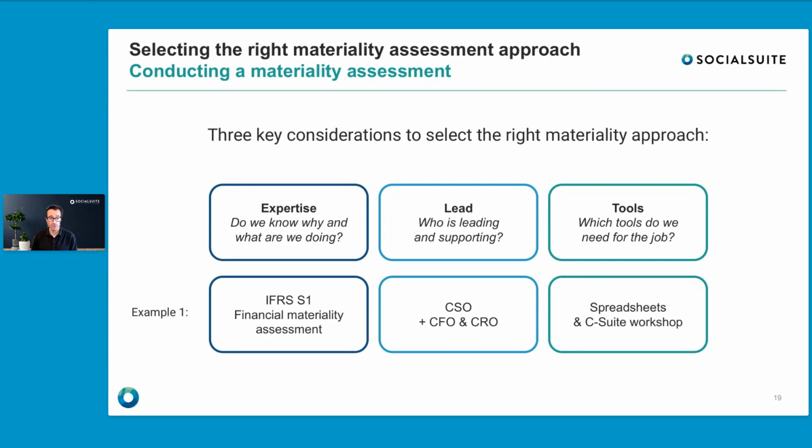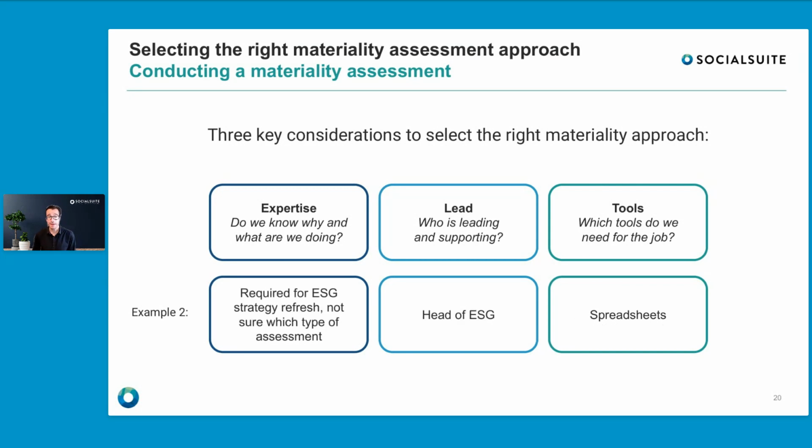And how are we going to do this? Well, we use spreadsheets. We'll have a workshop with the C-suite to work out what the existing risks in the business are, what we need to add from a sustainability point of view, and how that then translates into financial, material risks and opportunities from a sustainability point of view. So in this case, it might be pretty clear, and a strong internal exercise to get a clear view on what the financially material topics are for your business.